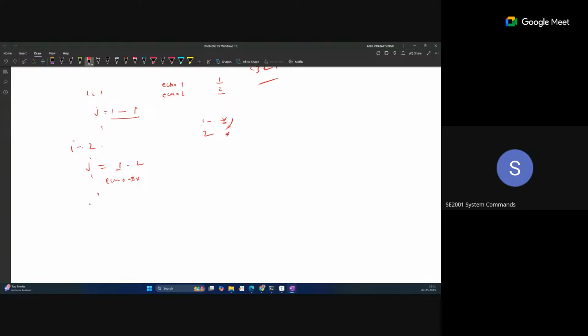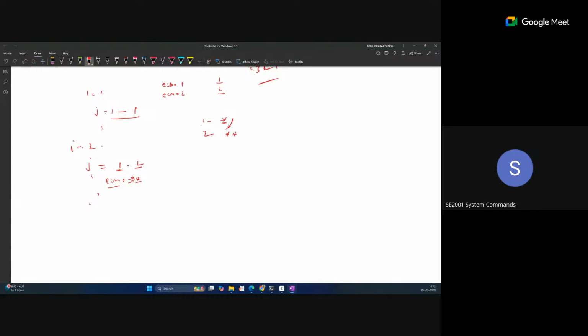So inside this j loop, the echo should stay on the same line when printing the asterisks. After printing, our cursor will not move to the next line. So again, when the j loop runs for the next value, one star will be printed on the same line.